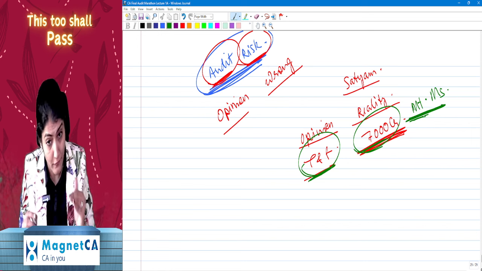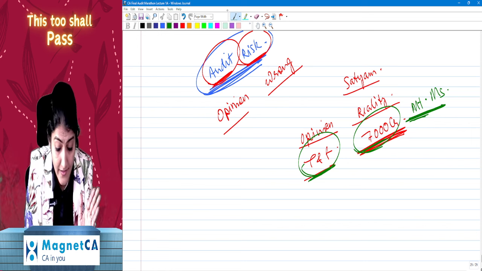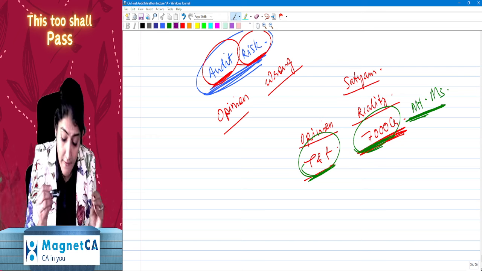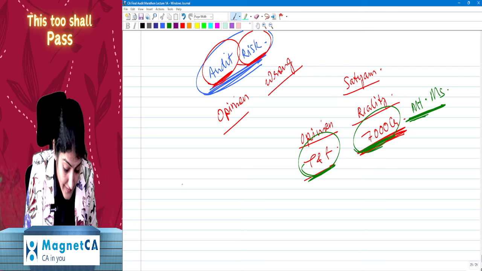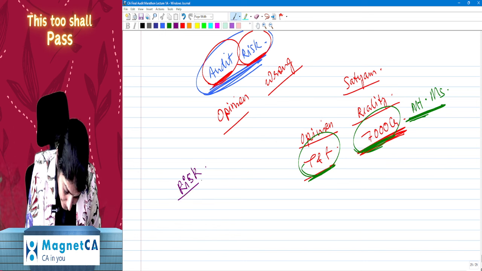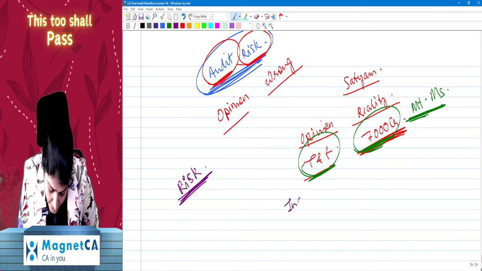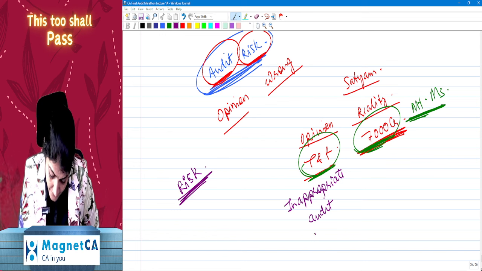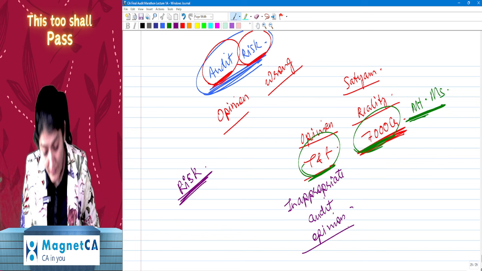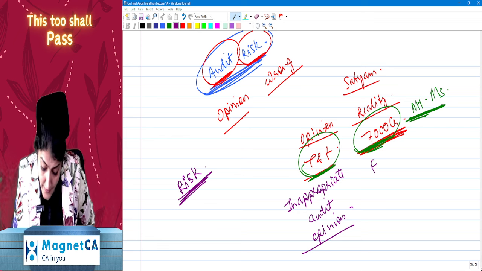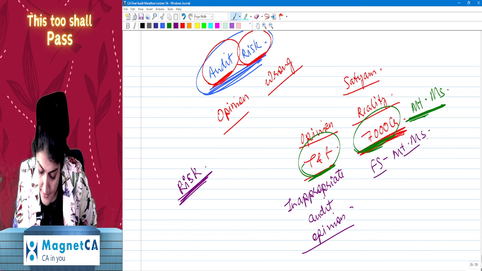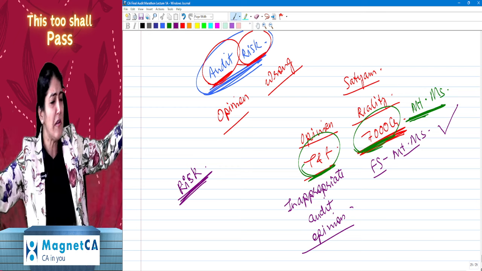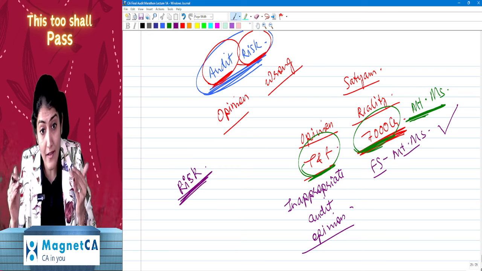So true and fair view. That's what auditors said. But in reality, the statements were not true and fair. So that is the audit risk. What does the technical definition of audit risk say? It is the risk that the auditor expresses an inappropriate audit opinion, a wrong audit opinion, when the financial statements are materially misstated. The financial statements are full of fraud and error, and the auditor says, don't worry, everything is true and fair. So that is audit risk.